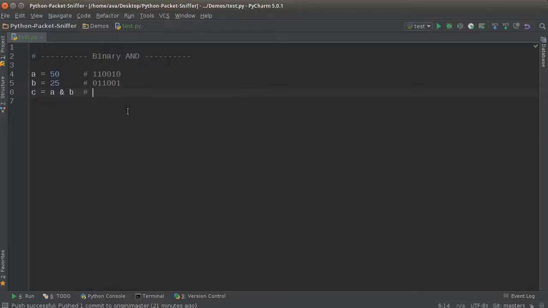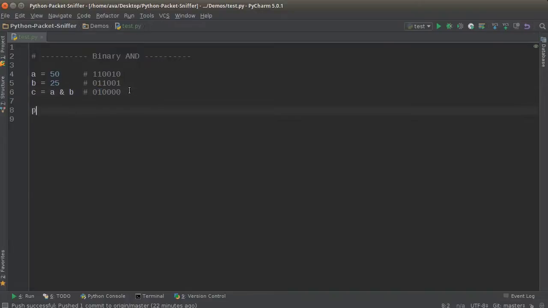What the binary AND does, remember, is it goes through and puts a 0 unless the top and the bottom are both 1s. So if one of these is a 0 or both of them is a 0, then it gets a 0. Basically, the only time you're going to get a 1 is when both of them are 1s. So this one's a 0, this one's definitely a 0, this one's a 0, and this one's a 0. That's what it does. It goes through and ANDs them together.